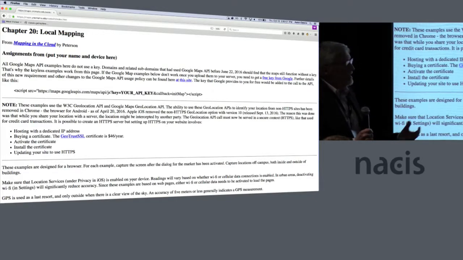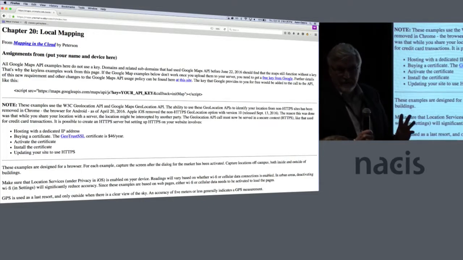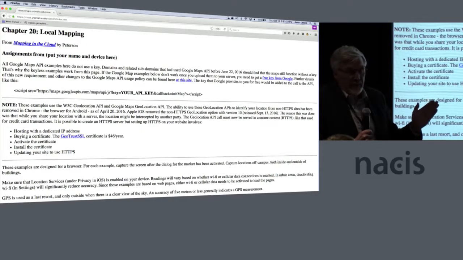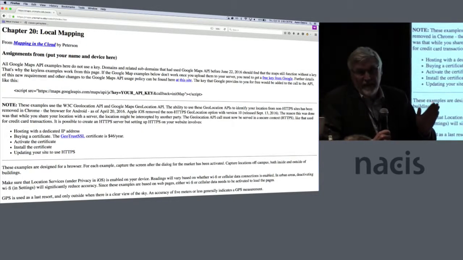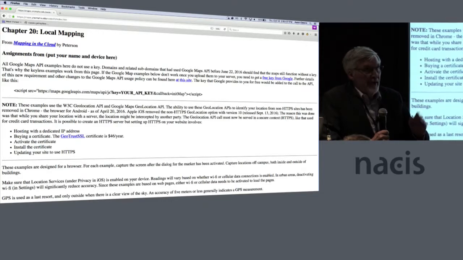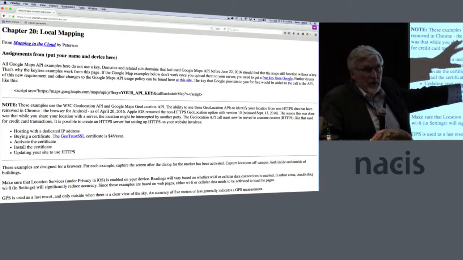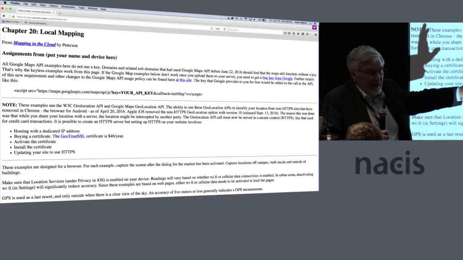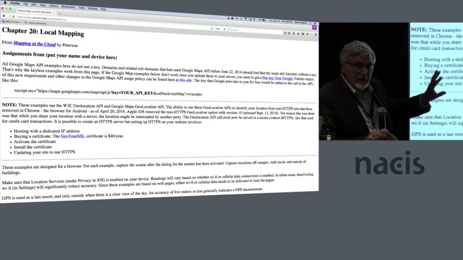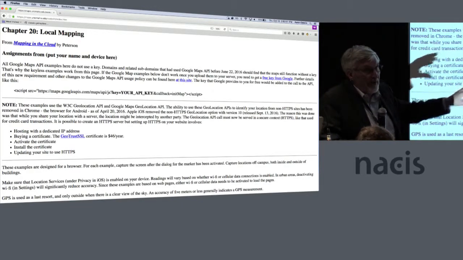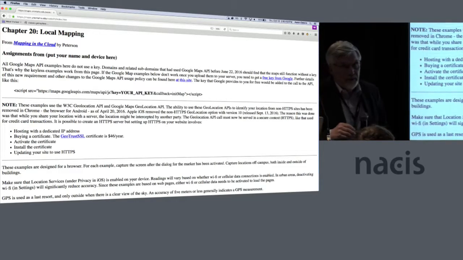All right, in 2016, they decided that this was private information, which it is, right? And they made you serve this not from an HTTP site, but from an HTTPS site. So it has to be a secure site, okay? Now, usually I have students create their own servers. I looked into them creating their own HTTPS site, and I decided this is impossible. It's too much for them to go through. So I did not do it that way.